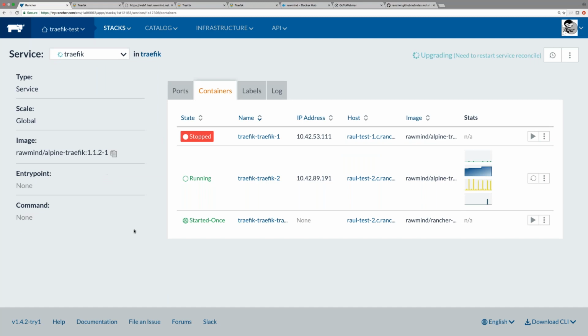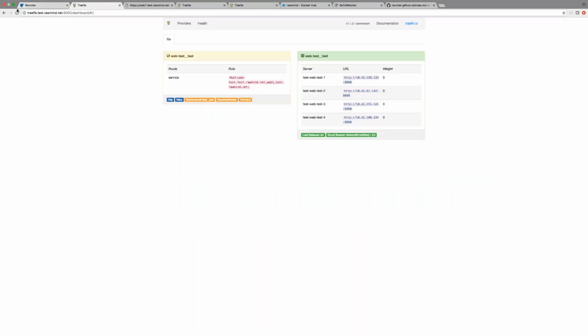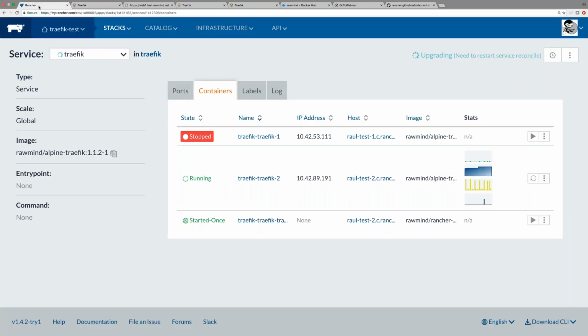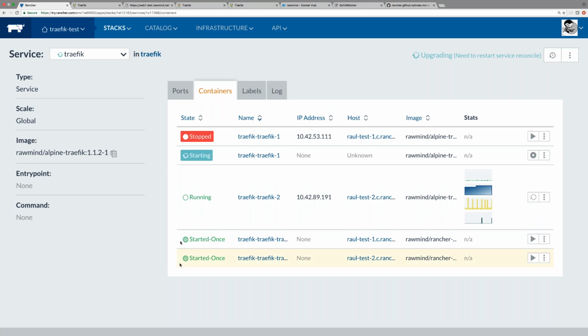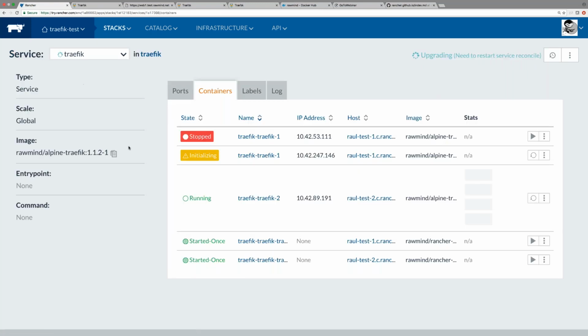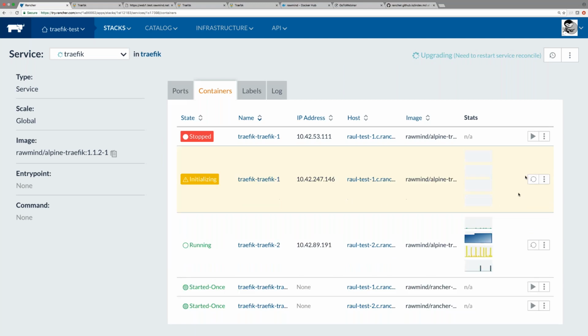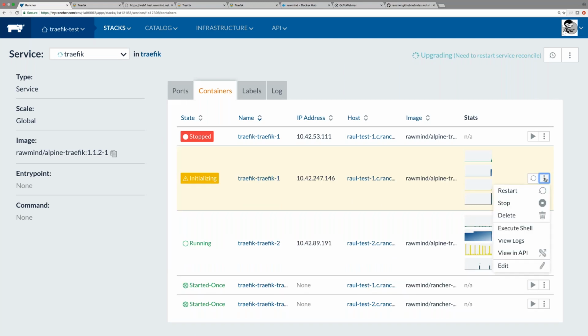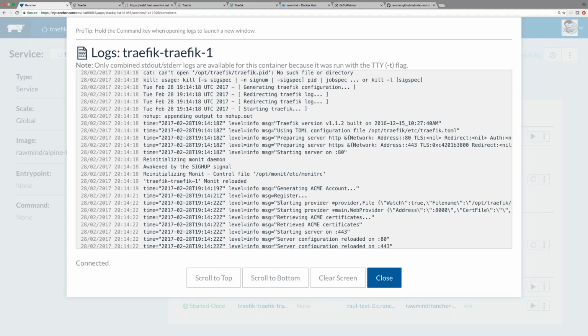It's on the way. It's starting with a new config. You could see the logs right there.